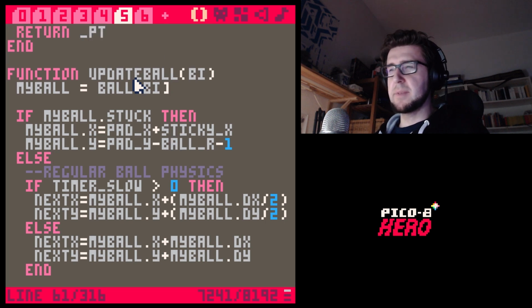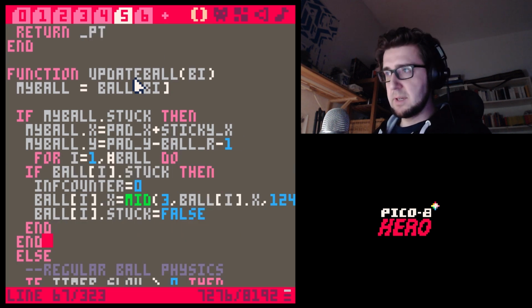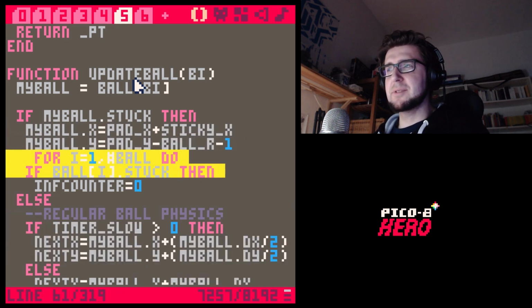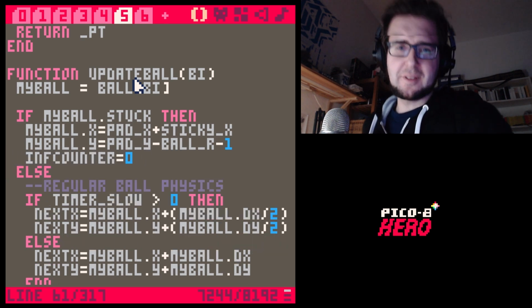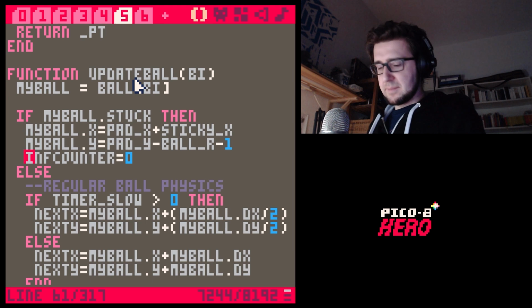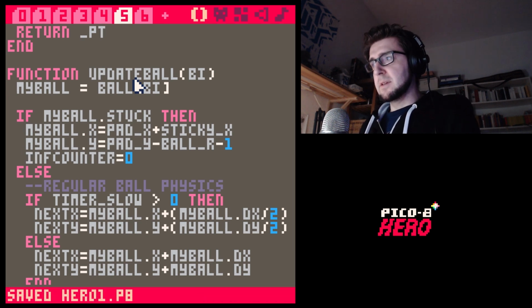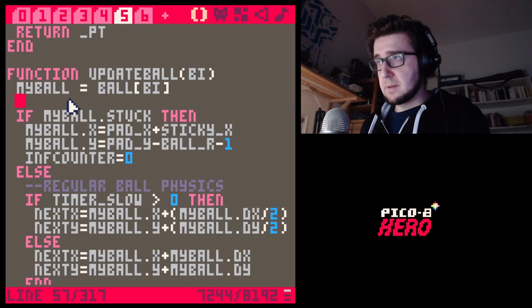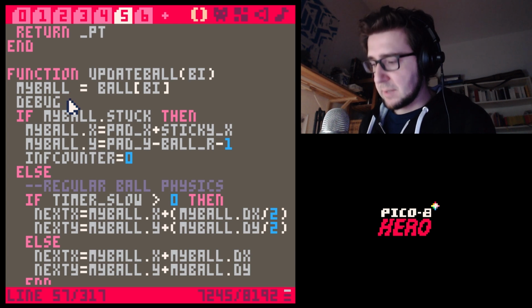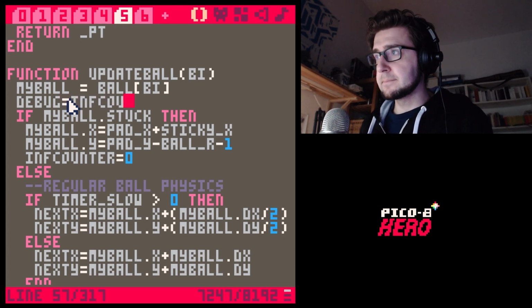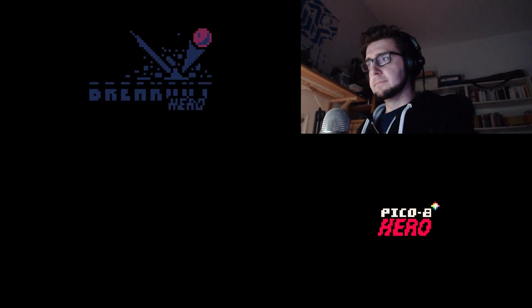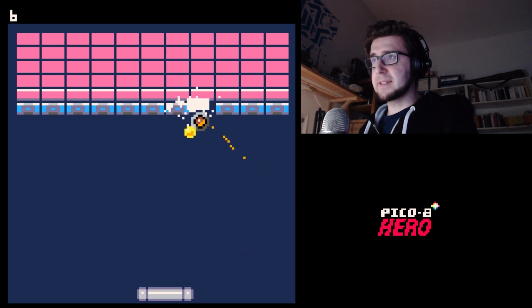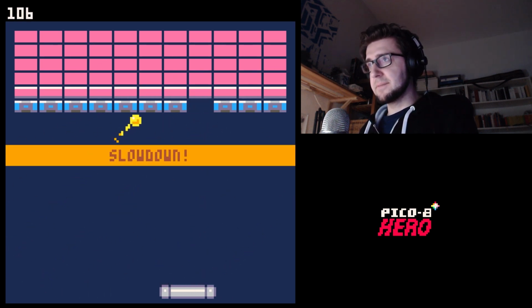If my ball is stuck, then something happens, right? And then, oops, here's where we also can reset the inf counter to 0. So if there is a stuck ball on my pad, then don't worry about anything. There's still options for this game not to be infinitely recurring. So this seems like the correct approach here. I guess we can bring back the inf counter real quick. See, it's now constantly at 1 because we have a stuck ball, and when we release it, then we're getting the inf counter.